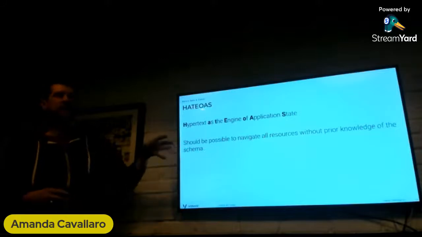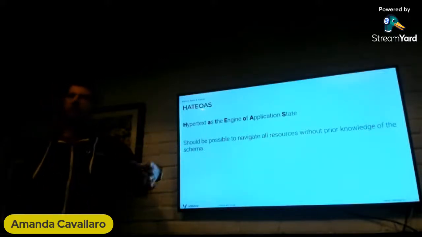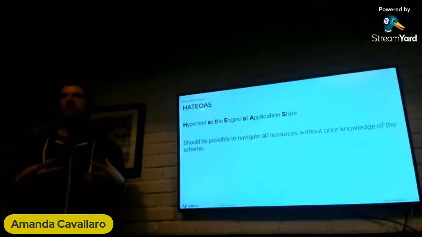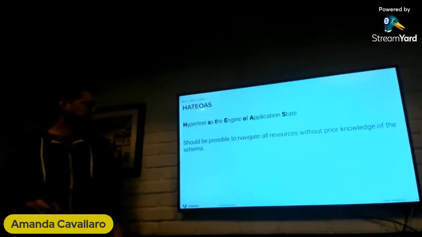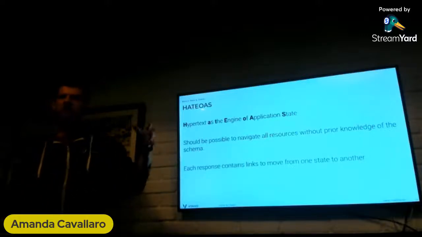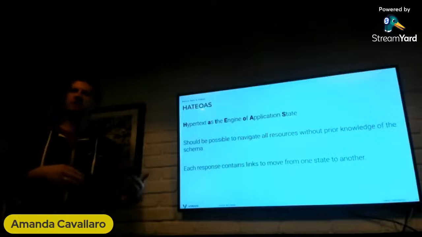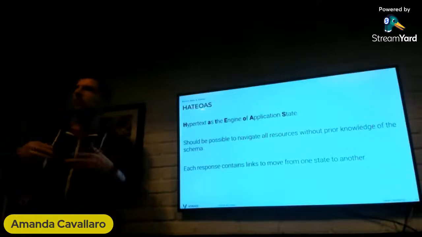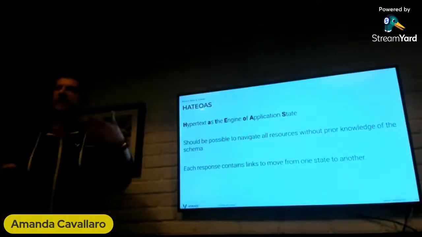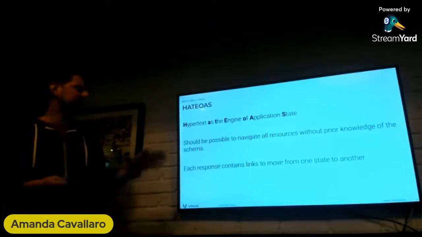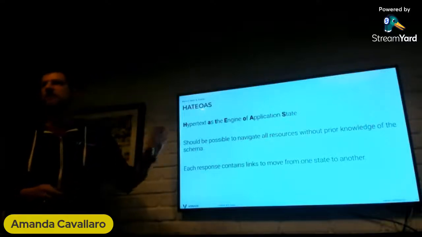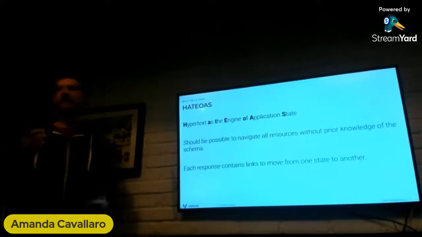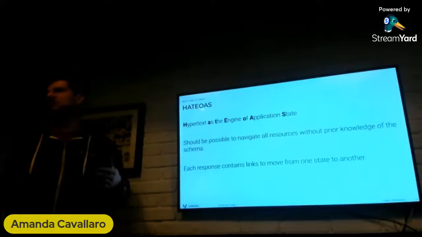But what it says, and it's part of REST itself, is it should be possible to navigate your whole system or your resources without prior knowledge of the data that your API owns. So each response that you give to your consumer should actually contain some links or some data to allow them to navigate the rest of your system, whether it's creating a new resource or going to the next page of a result. Being given a link, a URI, is what is recommended. As I say, I've never really needed to do this, but it is part of REST, and a lot of people do say that it's needed. But it's one of those things that can be used or not used.